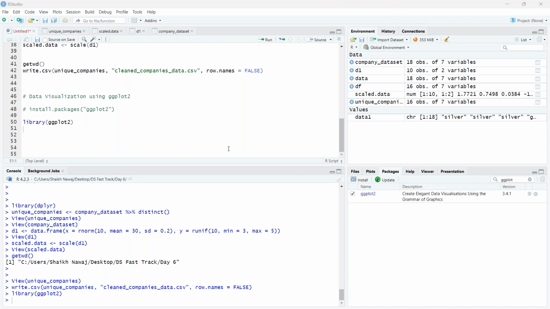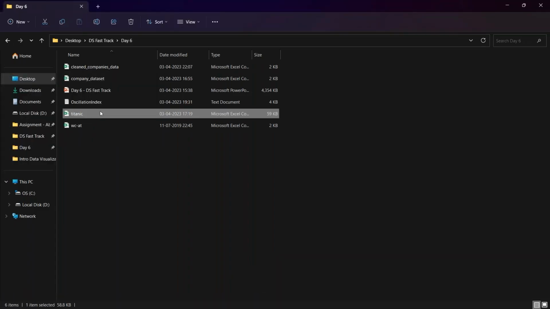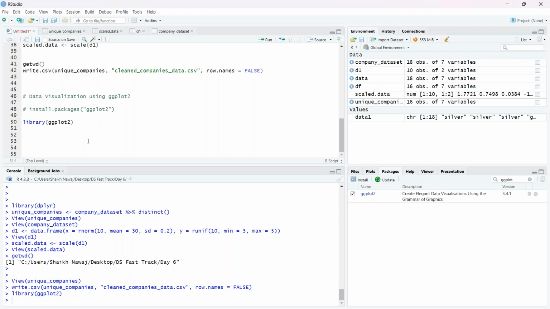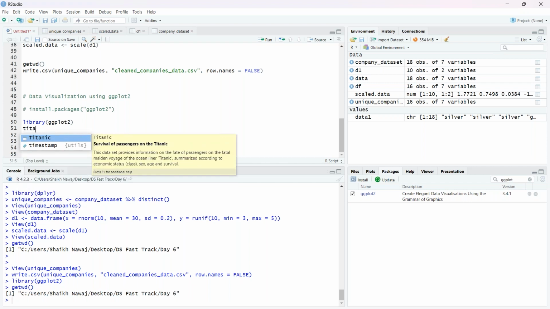Now guys, we'll be using another data, not a library. As we know, we'll be using the Titanic data for this particular topic, data visualization. This data is already there in my getwd, which is my present working directory. This is the day6 folder, and in the day6 folder we have the Titanic data set.